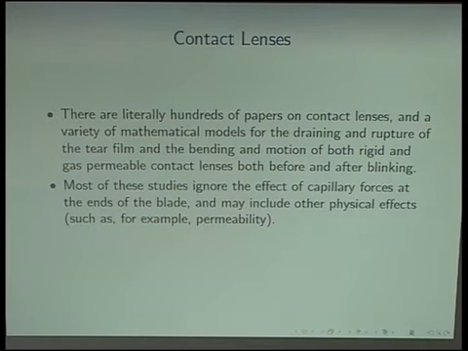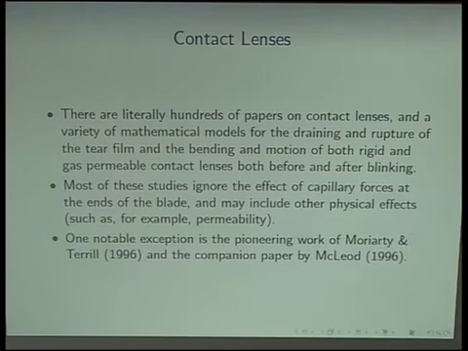What I'm going to focus on here is this kind of toy problem, and the feature that I think is important in what we did is to worry about what's going on with the capillary forces, what's going on with the liquid either side at the two ends of the lens. I'll draw you a picture of that in a second. And as I say, the place where we got into this was this paper by Moriarty and Terrill, where they wrote down a nice simple mathematical model to capture some of that.